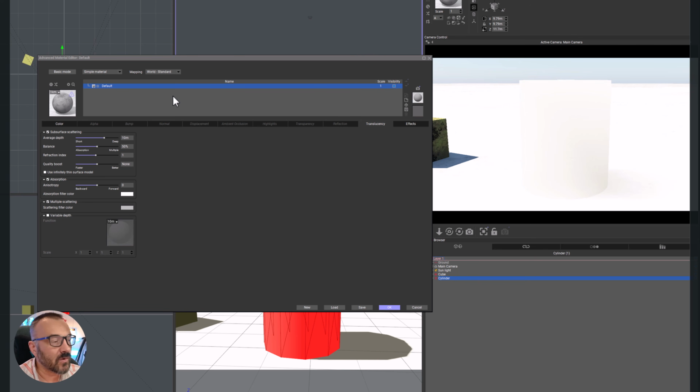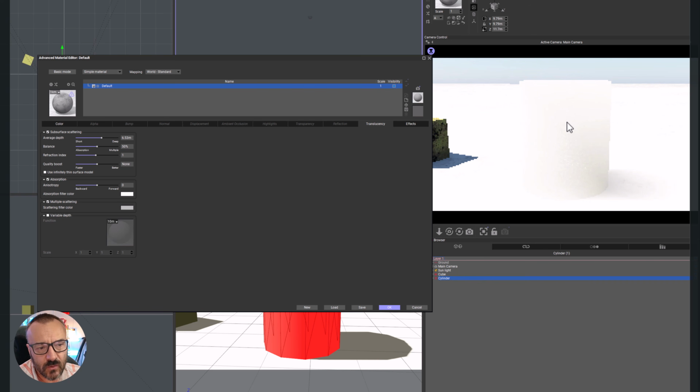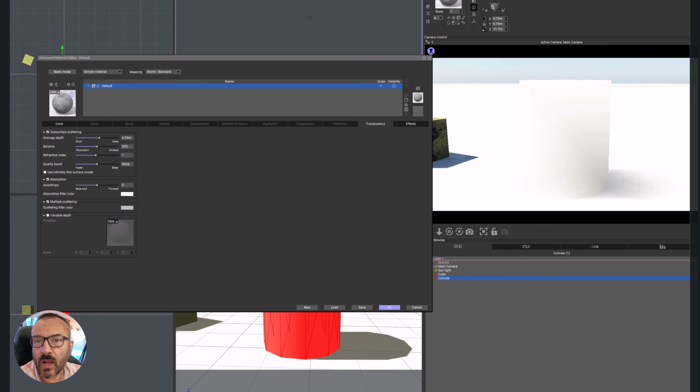9 meters. Okay, so what we want to do is decrease it. If we have it at, for example, 6 meters, you can see how it's getting darker right now, because light is coming from our left side. It's where we put our sun, and it's going through, and as the light goes, it dissipates and disappears here. So let's reduce even more, to like 4 meters. Now you can see how it's coming. It's like a wax working, yes. See how it's bright here, and as it goes, the light gets absorbed, and it becomes darker.